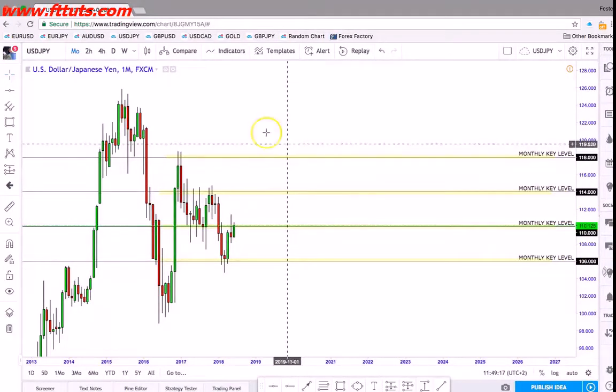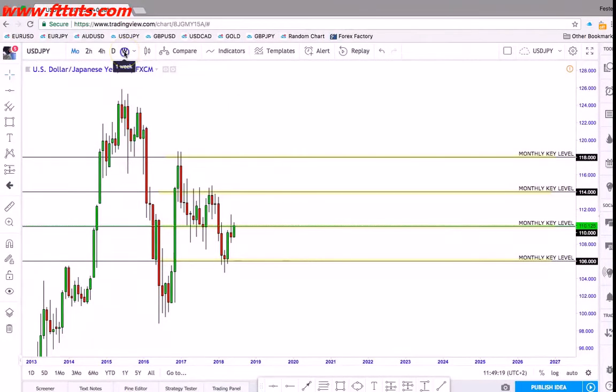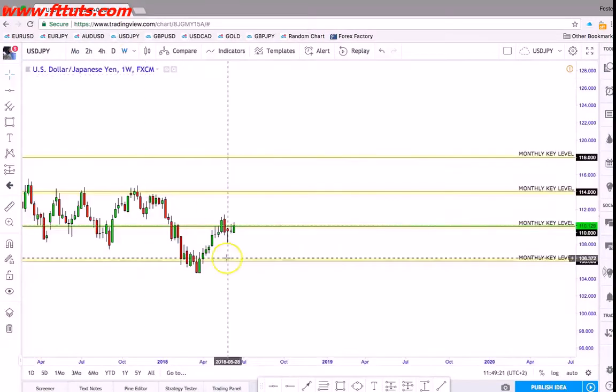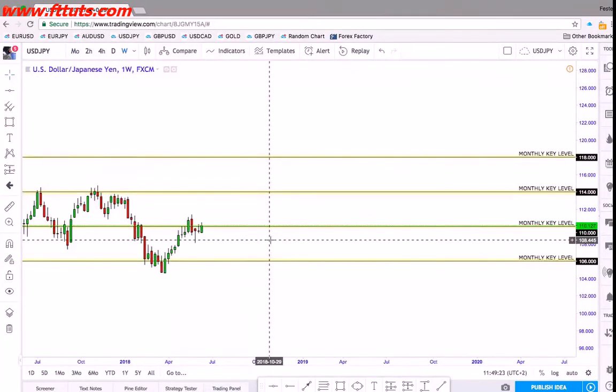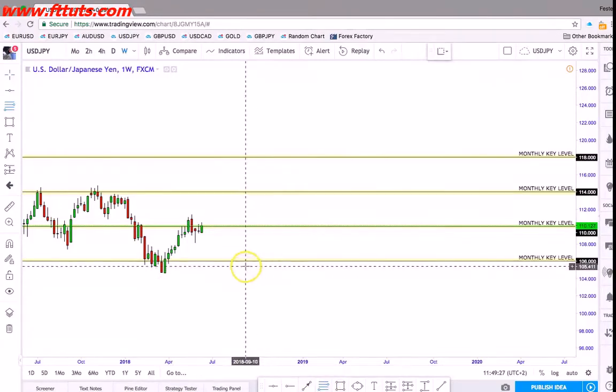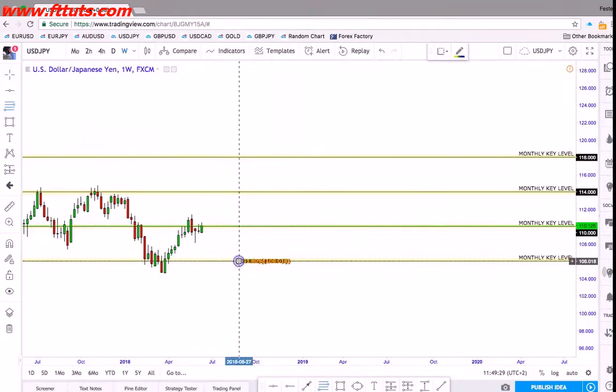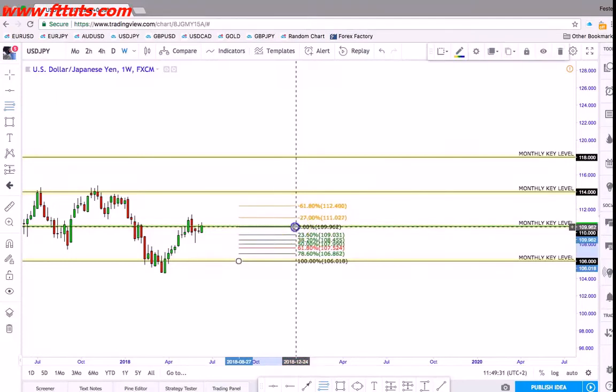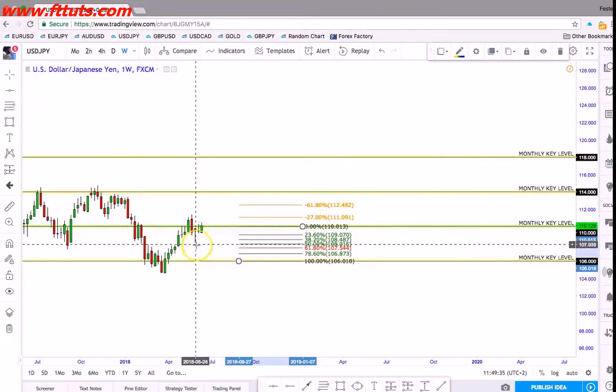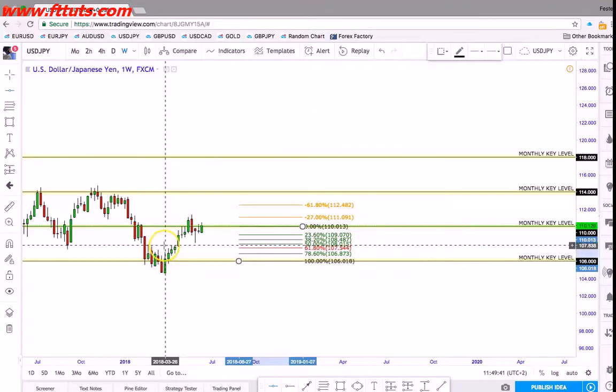Now we want to draw the weekly level. So we'll now step down to the weekly time frame. When we're on the weekly, you saw a video obviously on how we did this. So just gonna do it quickly with a fib. Take the fib from monthly to monthly. So 108 is our weekly level. So you place it on the 50% like that.